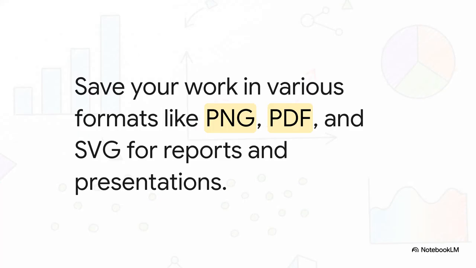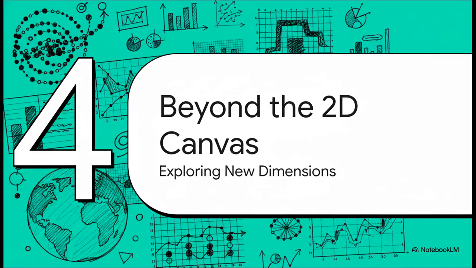And once you've created that perfect visualization, Matplotlib makes sharing it incredibly easy. You can save your plots in all sorts of high-quality formats, like PNG for a website, PDF for a document, or even SVG if you need graphics that can scale up. Your story is officially ready for that next big report or presentation. So we've covered the basics of 2D charts, but Matplotlib doesn't just live on a flat canvas. Now, let's explore how it can actually bring your data into a whole new dimension.